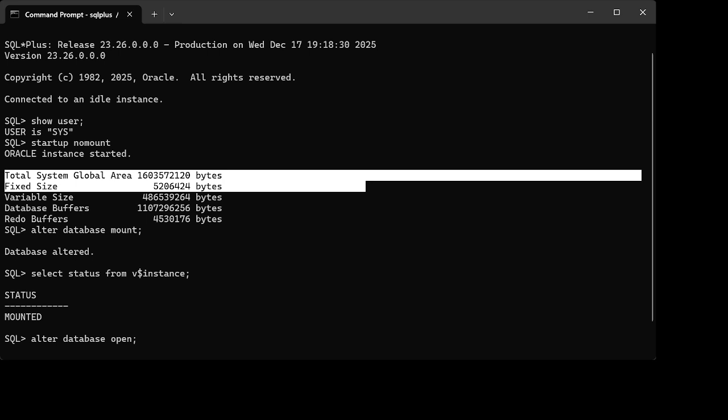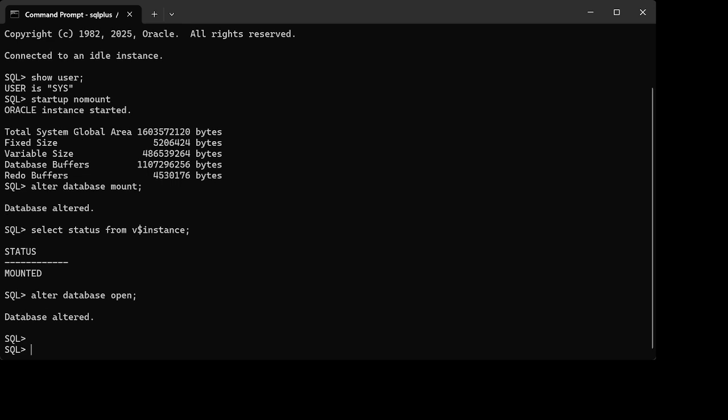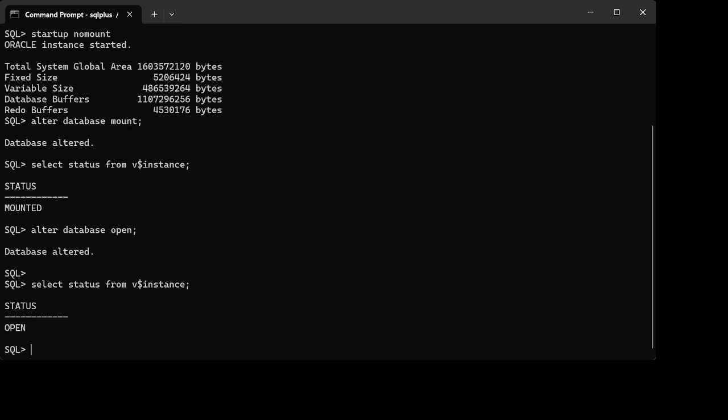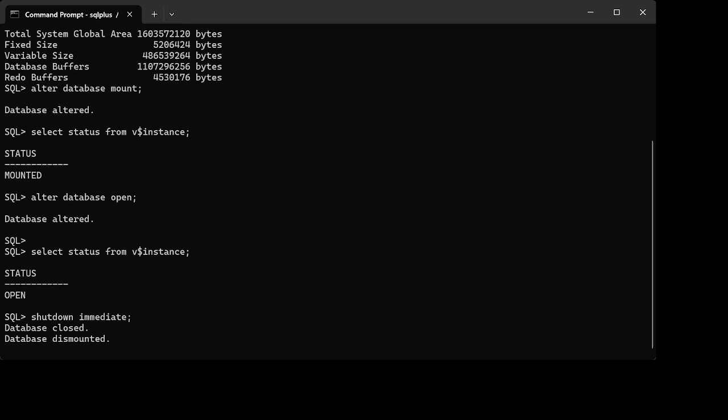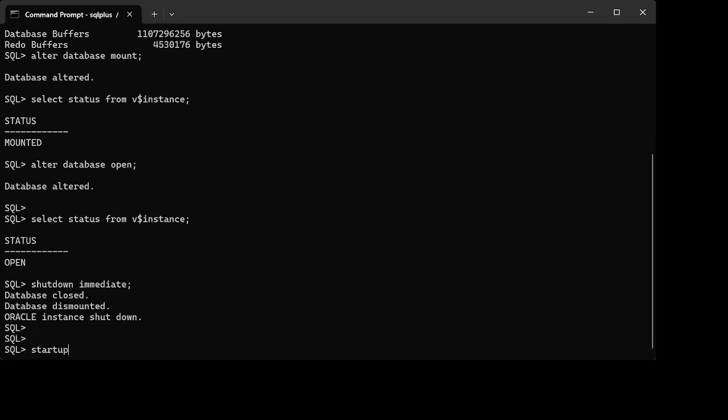We can see the startup command separately by doing a shutdown. Now our instance status is in open state. We can do shutdown and we will see the separate command. Startup mount. This is the second state. Earlier we brought the database to mount with the alter database mount command. Now we can directly go to the mount state with the startup mount command.